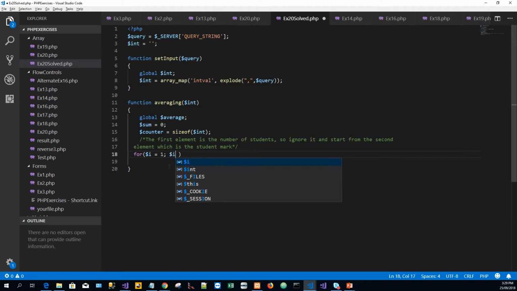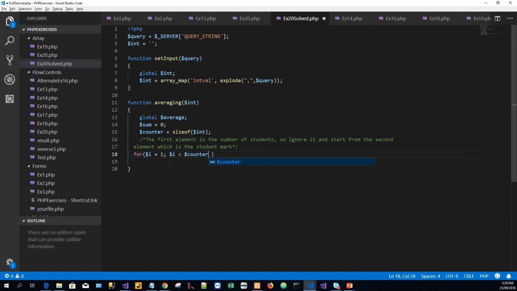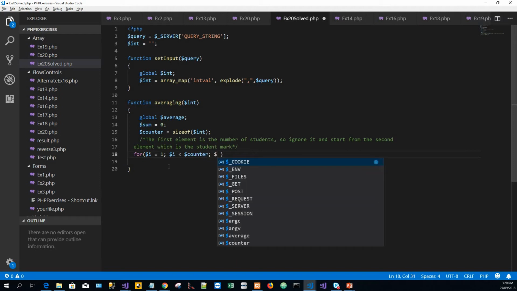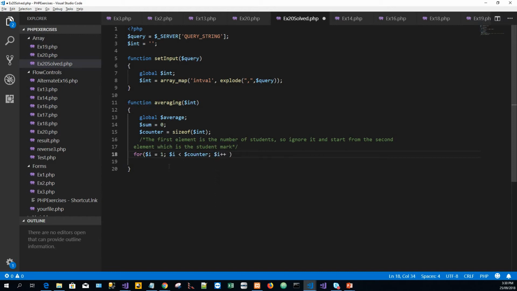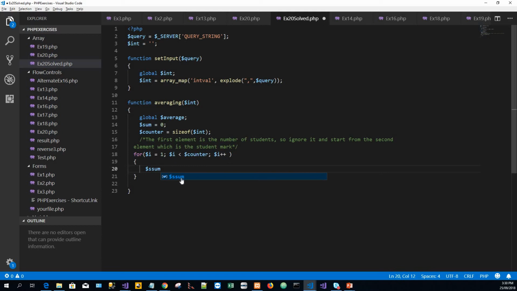So $i equals 1, $i less than $counter, which is the size of the array, then $i plus plus, and within the curly braces I'll have to write $sum, which is the accumulator which keeps on accumulating the sum of the array elements.